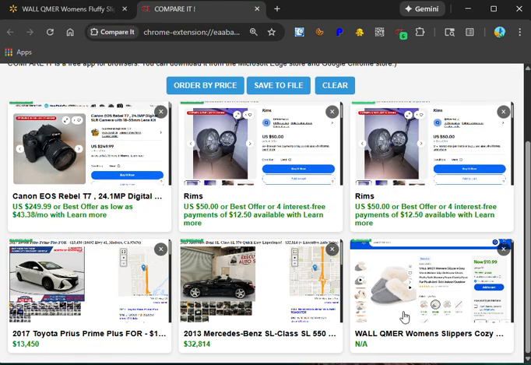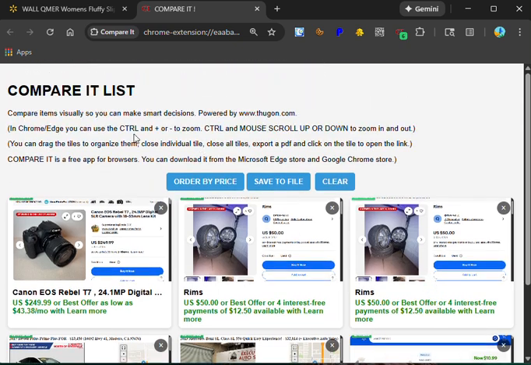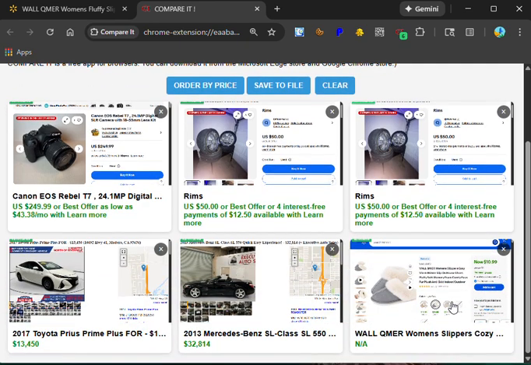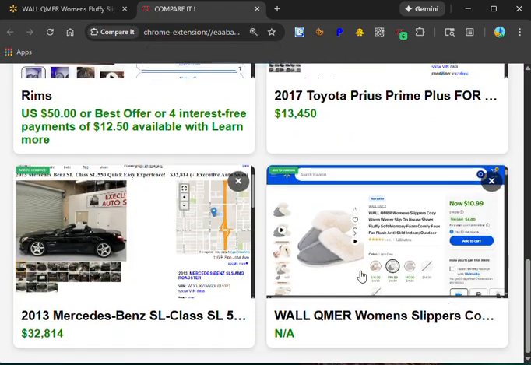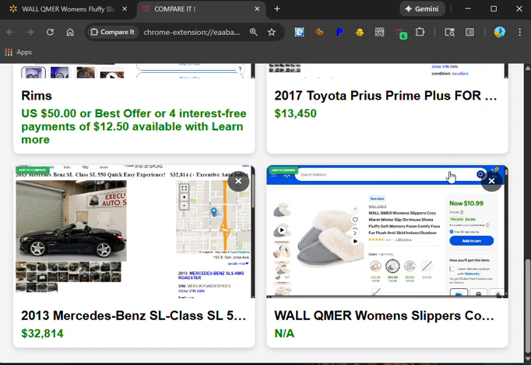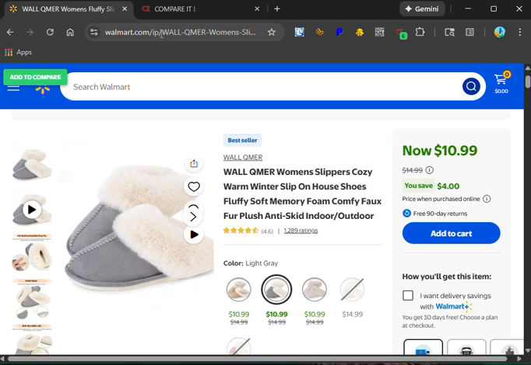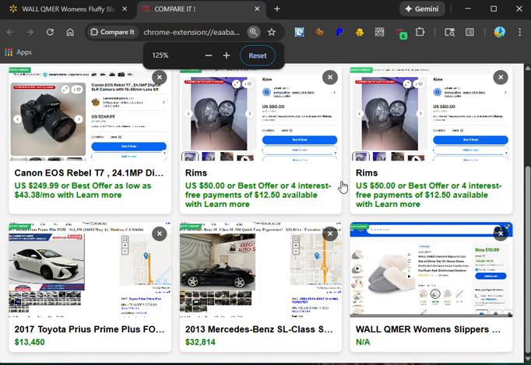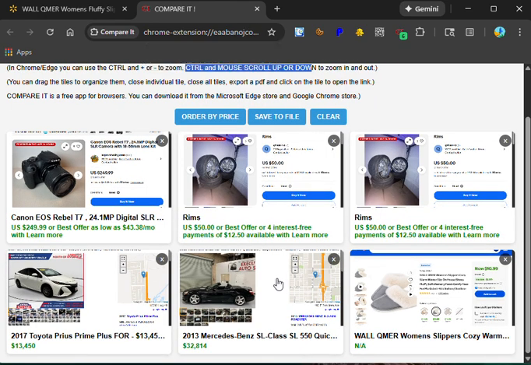Now here's a unique thing. If these tiles are too small, you can use your control key and plus or minus, or control and mouse scroll up or down. So I'm going to use my mouse with control, and I can zoom in and see it a lot better here. Even if it doesn't grab the price, which Walmart blocks, it's called scraping, they don't allow you to pull that, we can still see the price here. Okay, and that's fine. I'm going to zoom this a little bit so I can organize my tiles a little neater here.